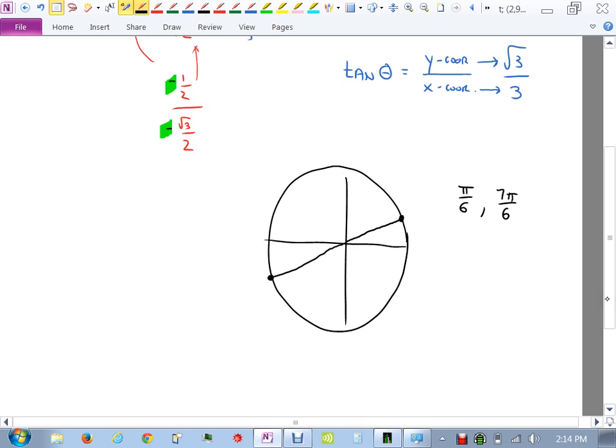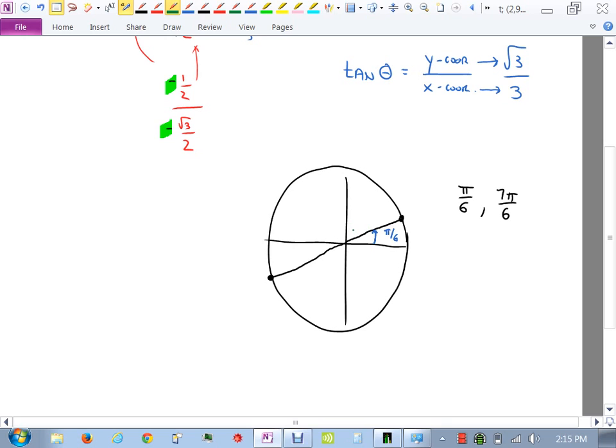So here's where we're going to have to think through this. This is a little different than the first one we did. Remember on the first one we said, what's this angle? Pi over 6. And then we said we could add a full rotation and come back to it. So we could just add 2 pi, add 2 pi. Well, watch this. This one actually lends itself to something even more natural.